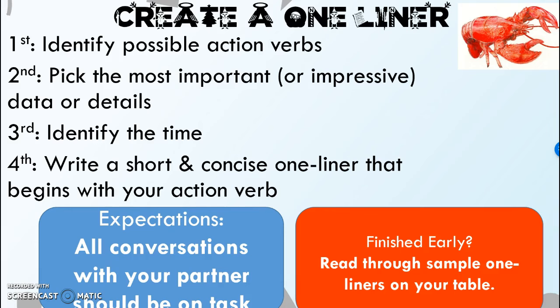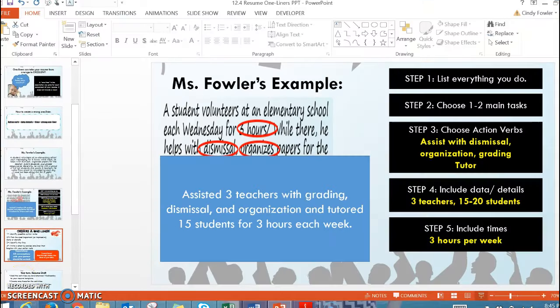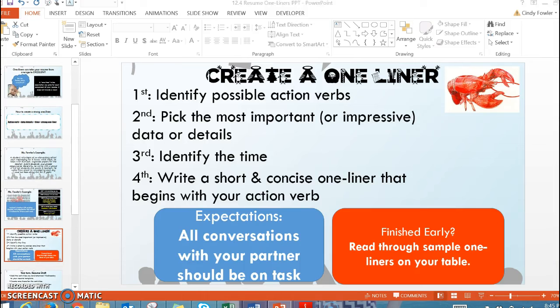So ultimately, and I don't know why there's a lobster on here, you need to identify possible action verbs. If you don't know some, you can actually Google action verbs. I'll do that in a second so you can see that. And I would only pick the things that are the most impressive. So if I'm on the volleyball team, showing up to practice is not impressive, right? Because everyone shows up to practice. That's how you're on the volleyball team. So try to find something that does make you stand out and that is impressive on your resume. That is important. Okay, so let's see if I can go to Google.